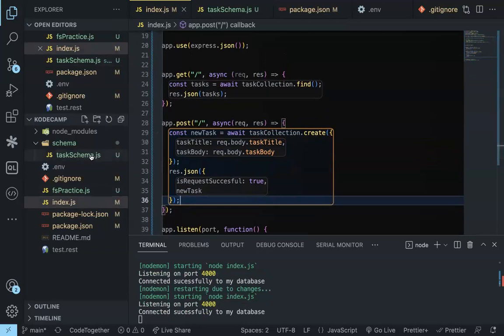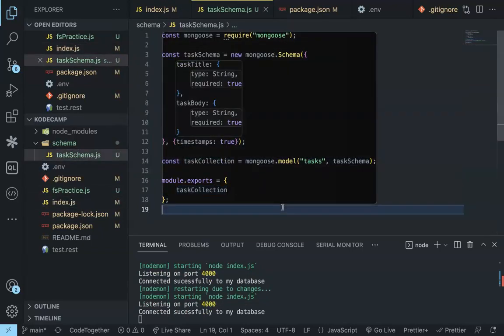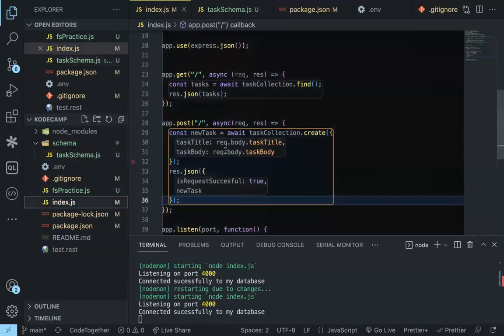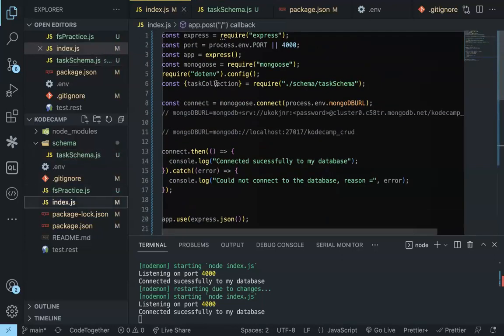Can I see that line? In your index.js file, where you were importing the task collection. Okay, okay. No problem. Okay, is there any other question? No other question.